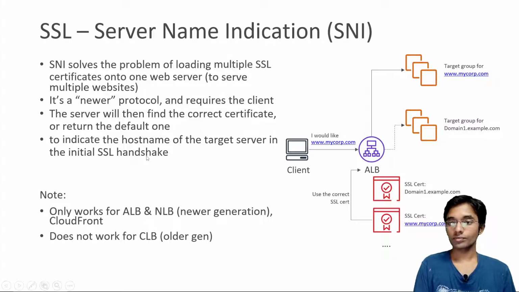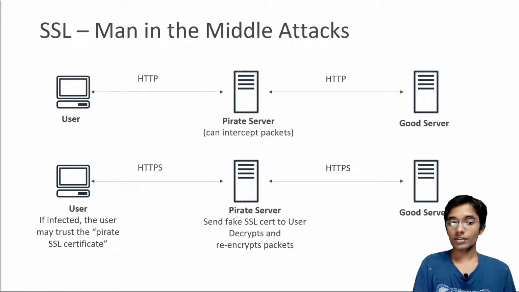Okay, next, extremely important: how to protect yourself against SSL man-in-the-middle attacks. So how does it look? We have the good server we are trying to reach, and our user is trying to talk to it, but there's a pirate server in between. Because it's the HTTP protocol right now, it can intercept the packets and change them at will. So it's in the middle, and it can see the secrets and so on.